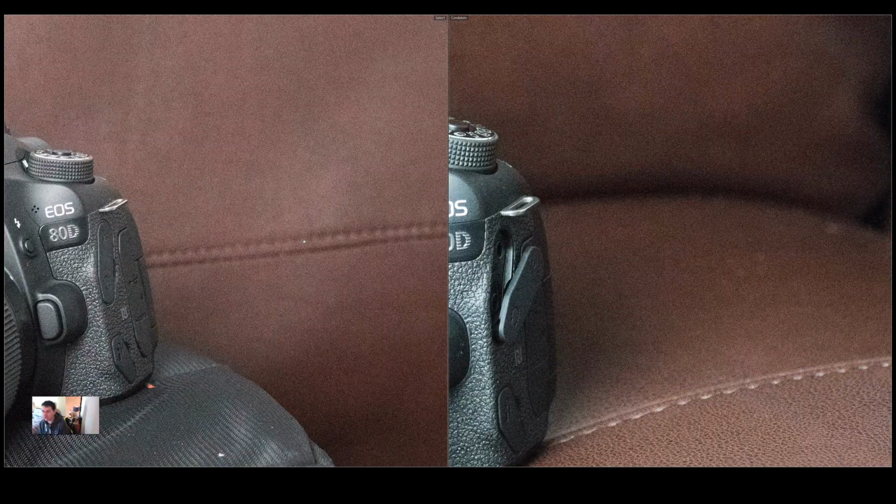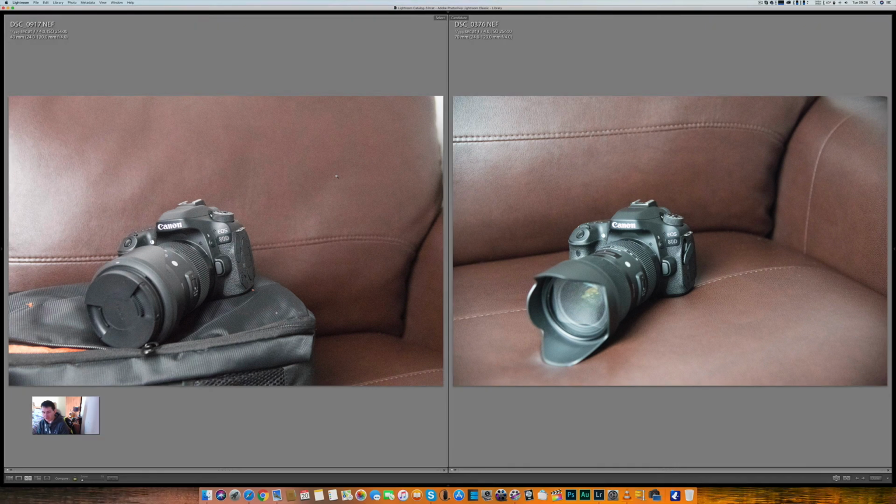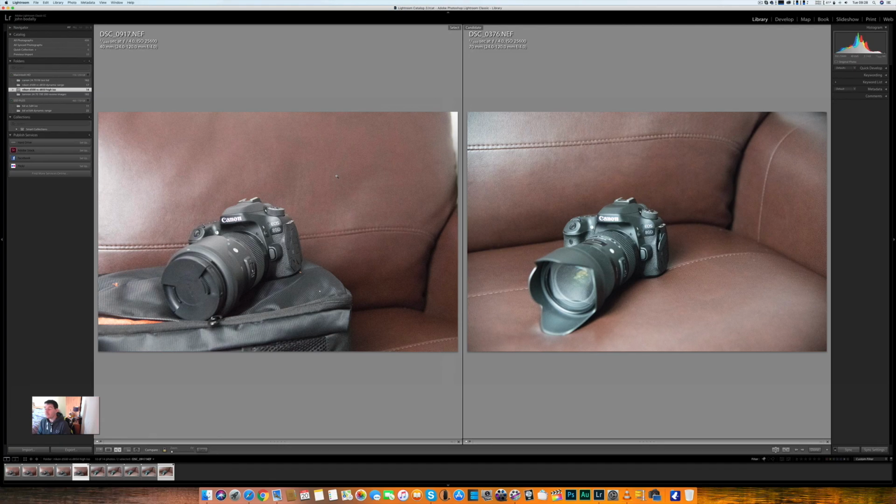But to be fair, when you zoom in, I'll just get an evenly lit scene. It ain't that bad at all. I'd say that the D850 is probably slightly better, but without a magnifying glass and a scientific test, I wouldn't know. So there you go. There's the D500 crop frame sensor, the top of the range Nikon APS-C sensor, goes against the top of the range Nikon D850. What do you think?